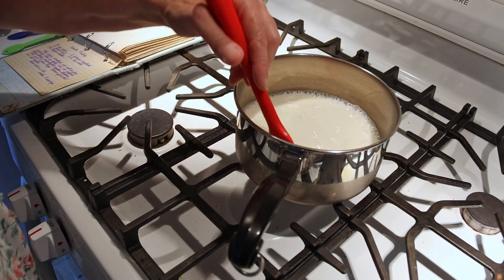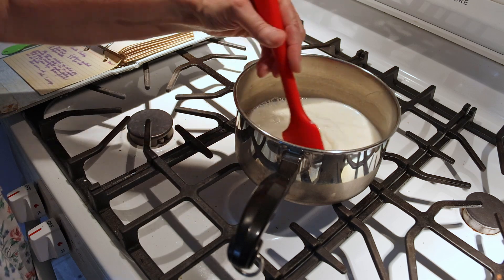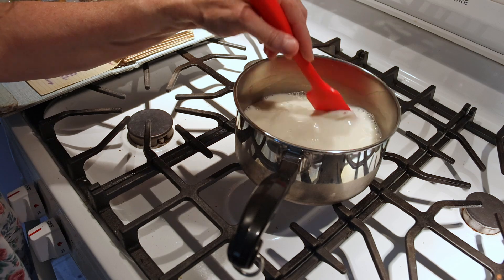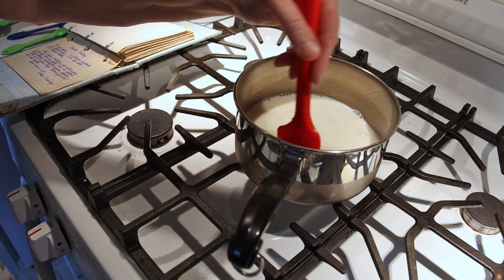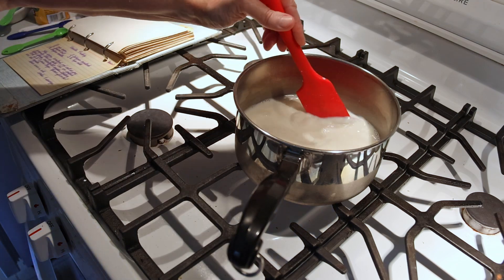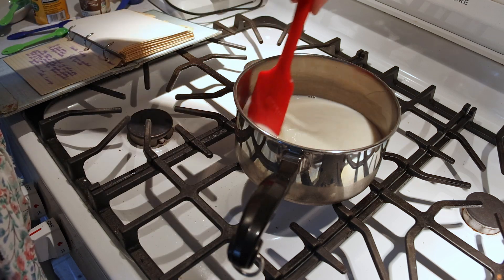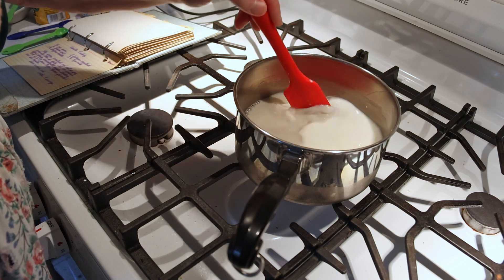So now I stir. The mixture is over a medium heat and I'm going to stir this until it thickens. Once it's thick, I cook for two to three minutes longer. Then I'll remove it from the heat and add the vanilla at the very end. I'm not used to my mom's stove at all anymore — this is not the stove we had when I was younger. My mother is much more patient than I am, so her making vanilla pudding was probably an easier thing for her than it is for me because I am not always patient. But I'm going to try to be for this.